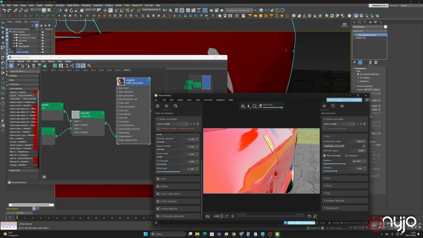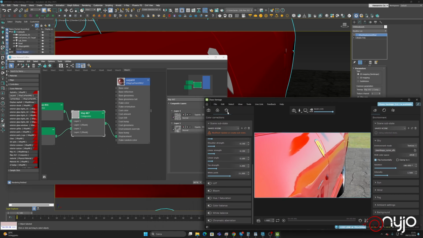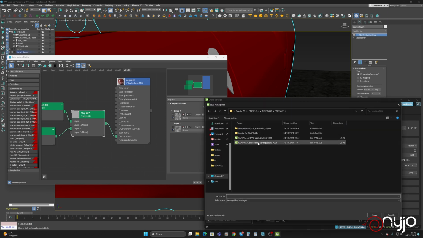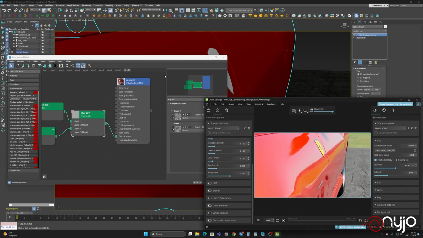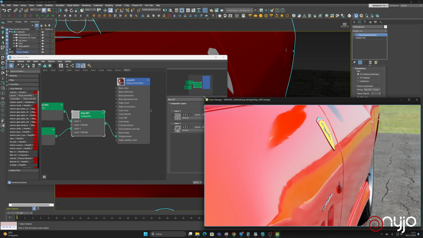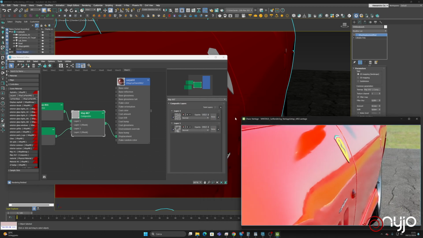So on the other side we can say in the material, let's go to save. Let's say Vantage number 2. Okay. Then full screen, and then I like to double check if this one stays to 0.